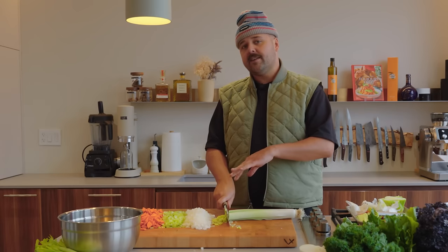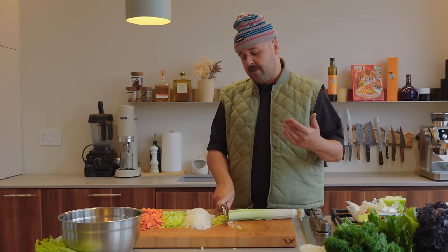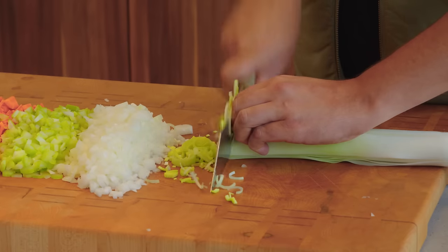Also, I feel like leek is not very classic or authentic in a minestrone soup, but for me, it's like a soup essential. So if you don't want it, don't put it in there. If you want it, just go for it, you know? Just go for it.